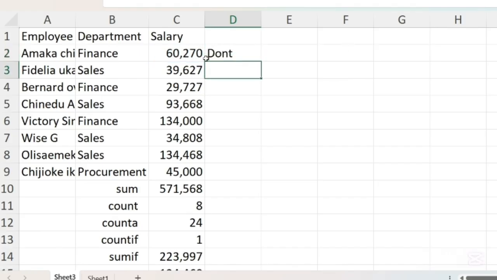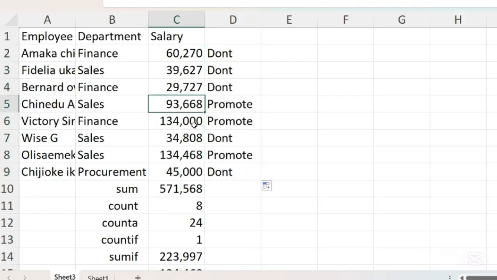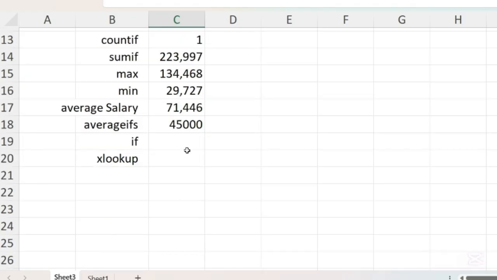So now this value is not greater than the average number, so it's giving us don't. So we're going to drag and stop here. So you see that only these and these and these, which are numbers that are greater than the average salary, are giving us promote. Okay, so that's how this IF condition works.